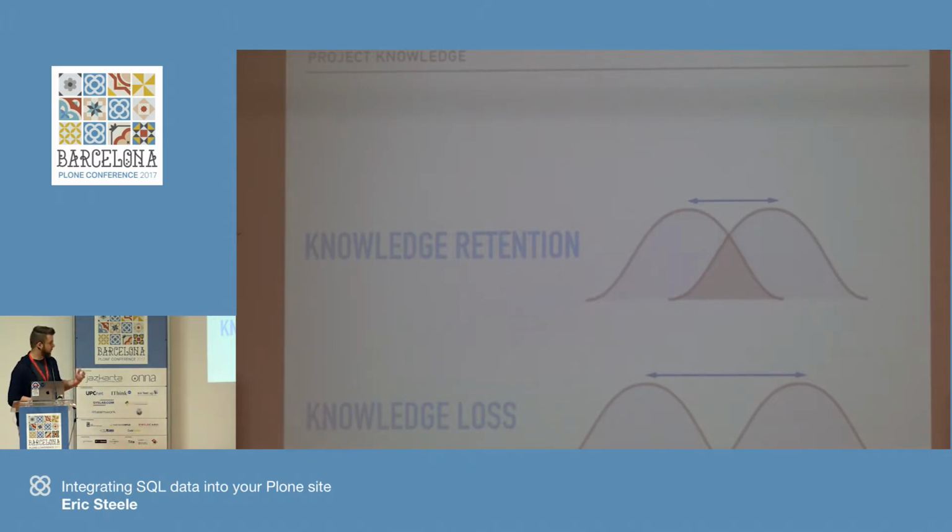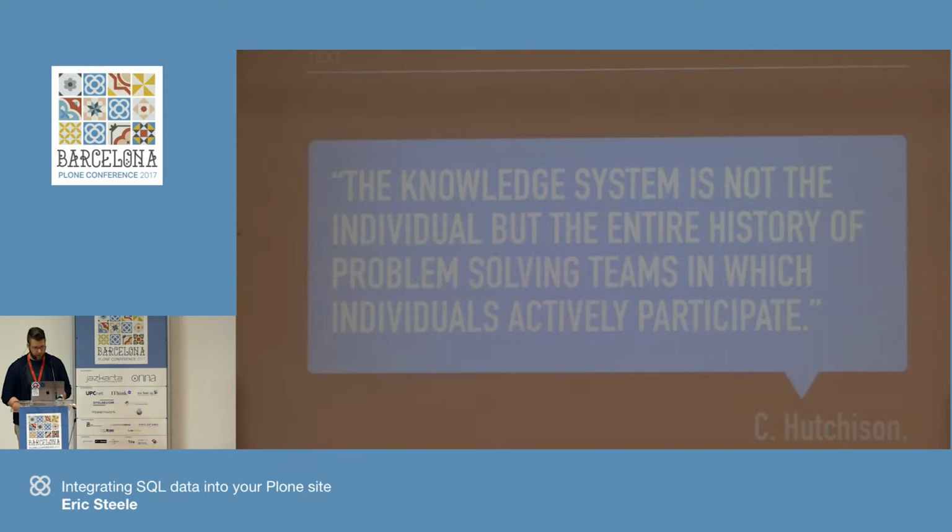The pitfall is really dropping the baton between the two. The smaller the overlap between those two generations, the better chance there is of losing knowledge that exists within the project. No single person knows everything there is to know about a particular project. So it's really important that you build in that redundancy across contributors to the project. And that's things like the history of the code, the history of the organization itself, and the culture of the organization.